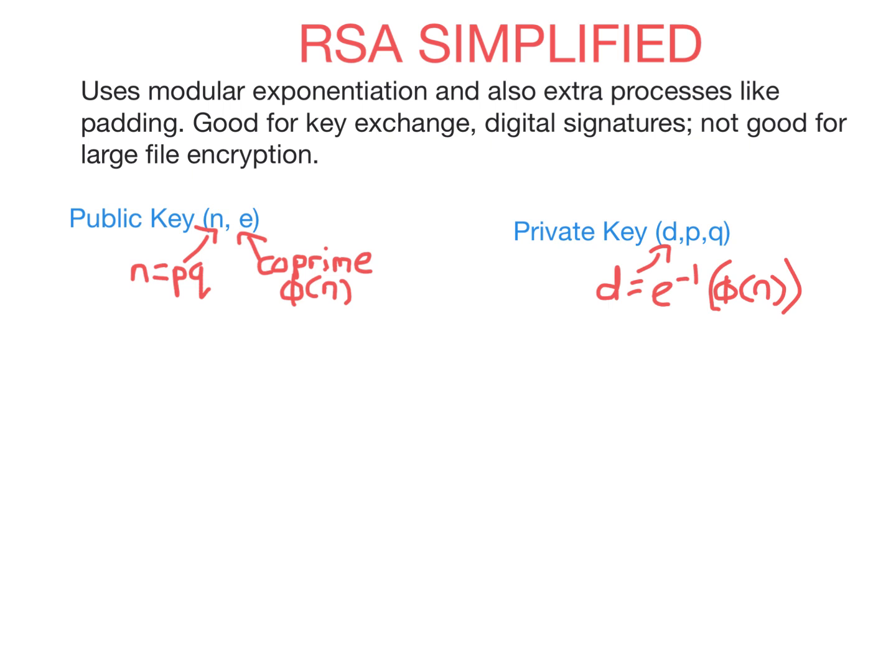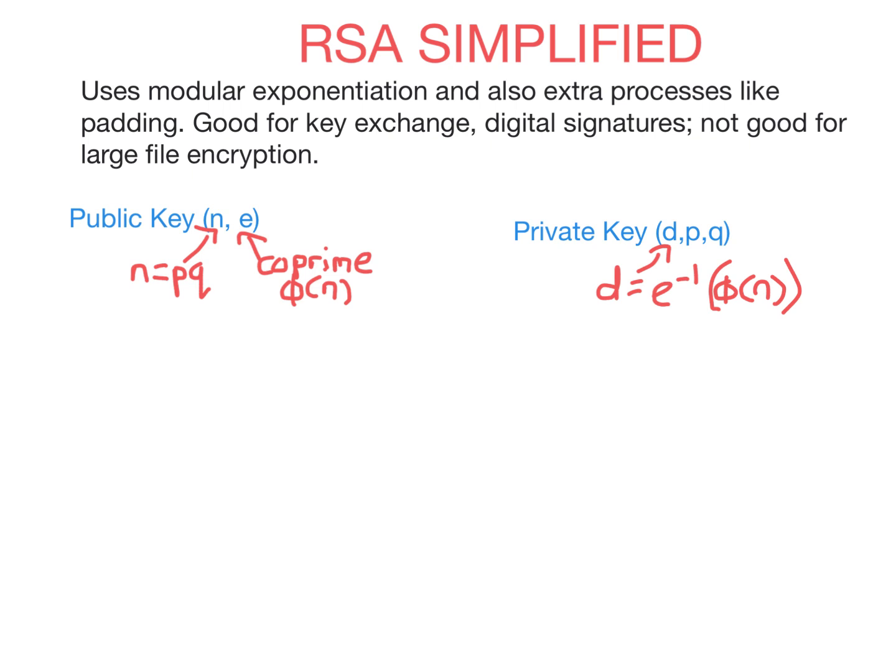So the public key in RSA consists of two numbers, n and e. So n equals pq. Here p and q are primes, so n is a semi-prime number. Optimally, we want p and q to be roughly the same length, same number of digits, and we want them to be distinct. Standard is p and q will be primes of about 1,024 bits in length, so n will have 2,048 bits. That's an extremely long number. We're talking about a number that, if represented in base 10, would have about 617 digits.